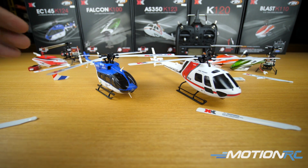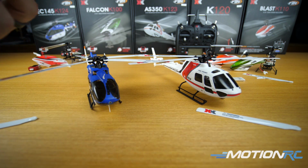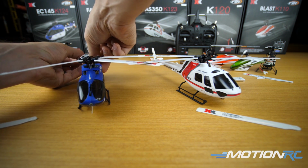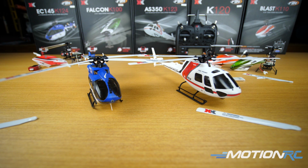So that'll do it for basic comparisons of all. And I got to use a little foam tack for my horizontal stab there. But that's about it for this. So let's get on to some transmitter help.